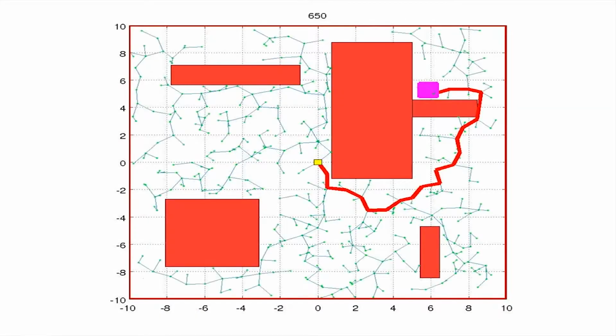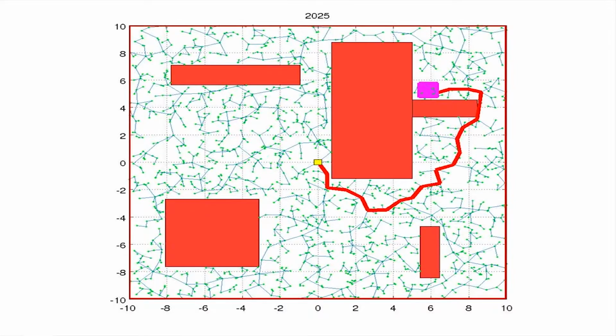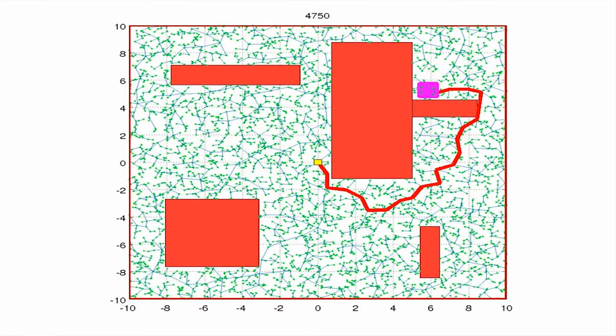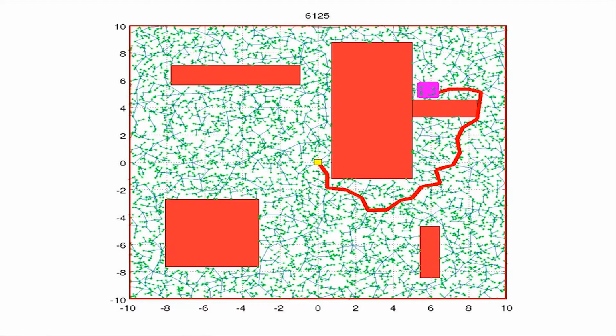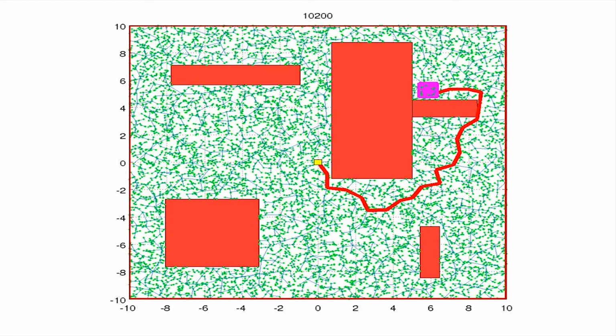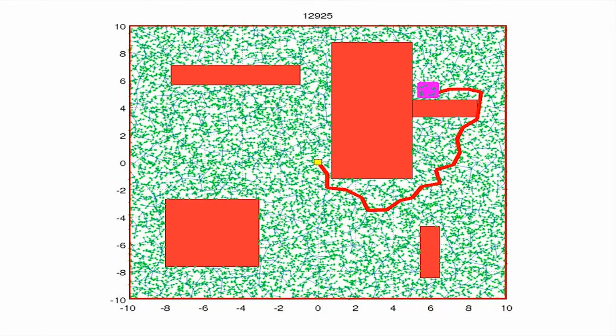The basic algorithm proceeds by sampling points at random and connecting them to a current graph. At every iteration, the system generates a random point in the configuration space and checks if it is in the free space. The algorithm then finds the closest node from the current tree and generates a new node by moving in a straight line between the current node to the newly randomly generated point.